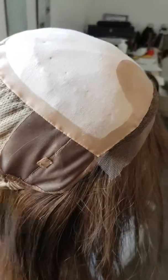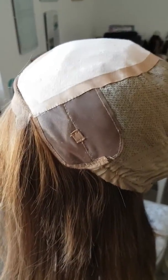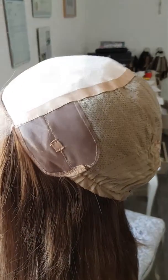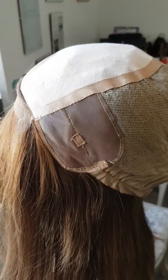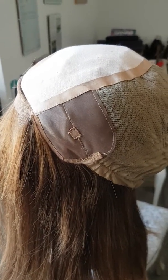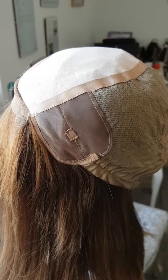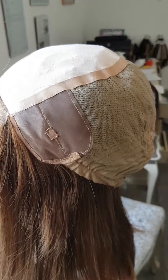You'll notice little tabs either side of the ear tabs. Erica Luxembourg of iWig, who created this wig, developed a chin strap — you pop that round your chin if you want to style it or blow dry it whilst you're wearing it. Honestly I don't think it needs it; it's quite secure as it is, even if you want to style and blow dry it on your head — it's not going to move.